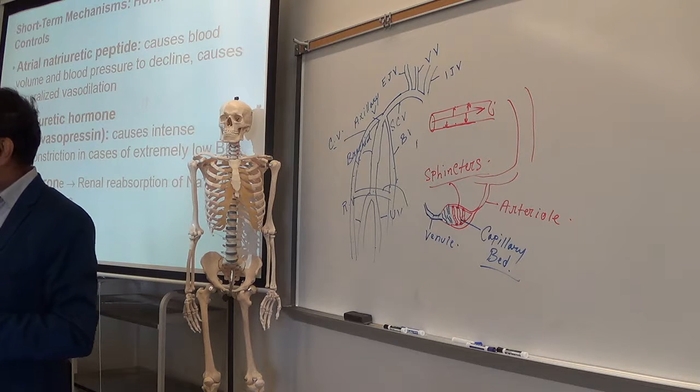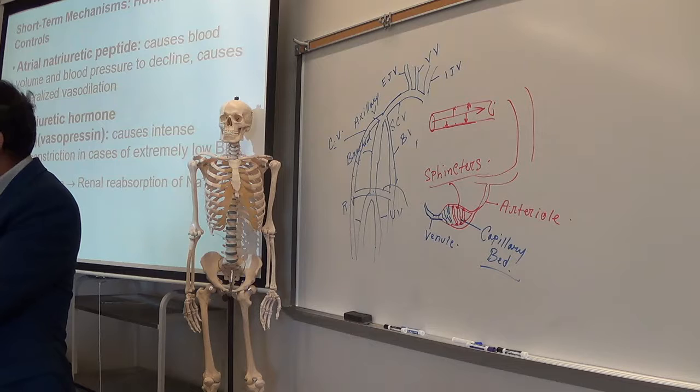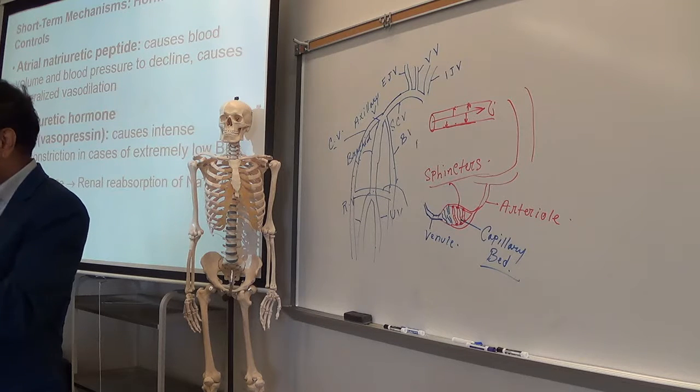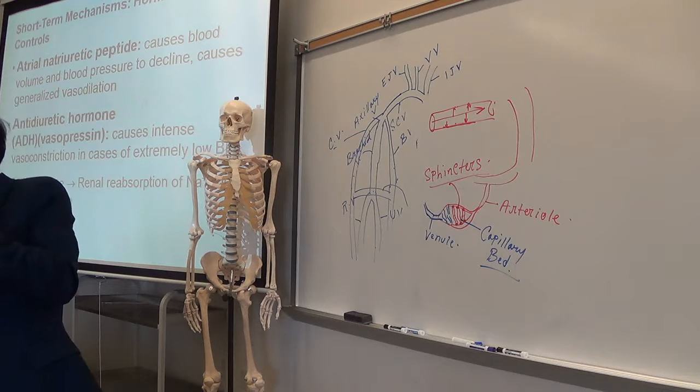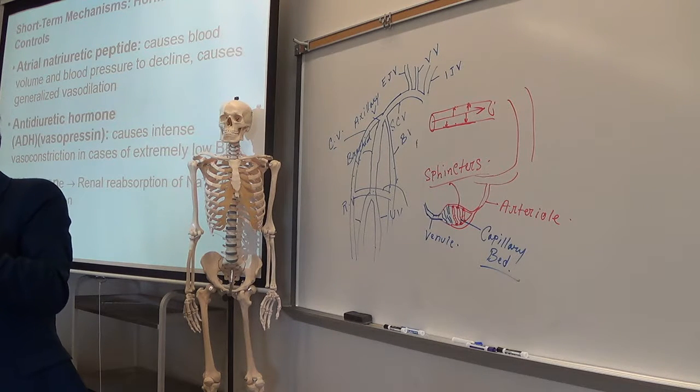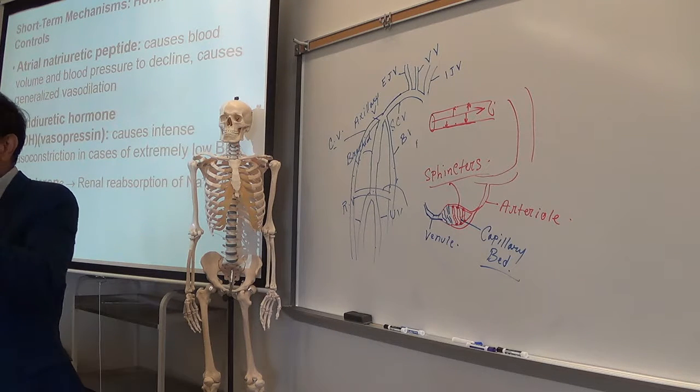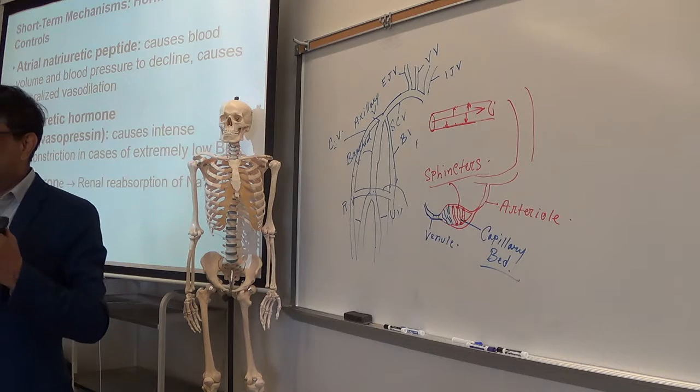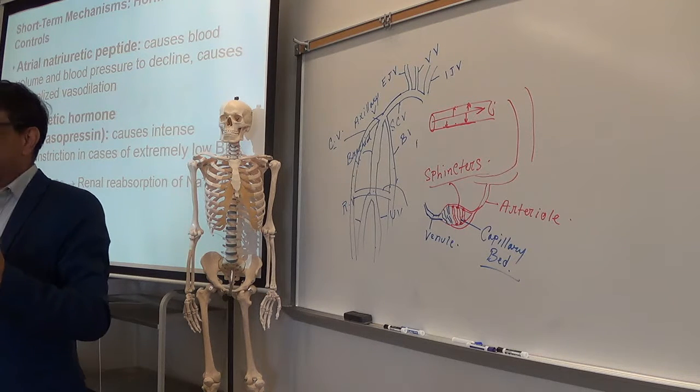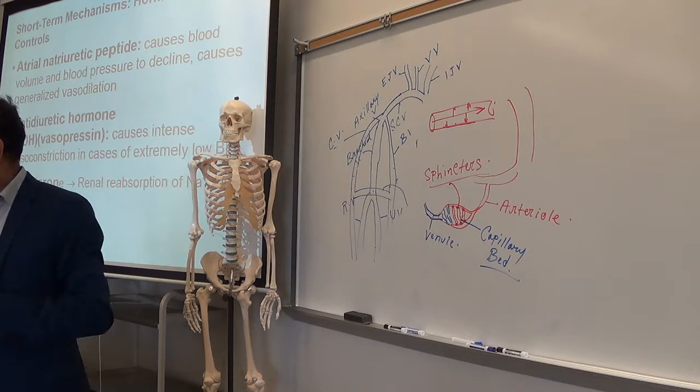Sodium has a tendency to bind with water molecules and hold water. So if in the kidney aldosterone takes the sodium back into the body from the kidney, when that happens, sodium takes water back with it. Sodium always binds with water. So more sodium taken back into the body means more water is getting back into the body. So blood volume goes up, blood pressure goes up.